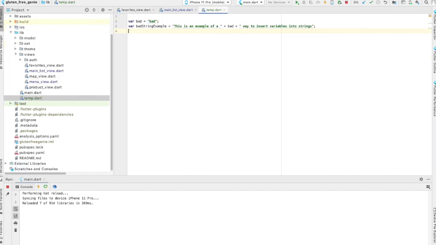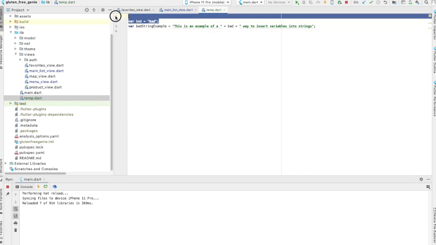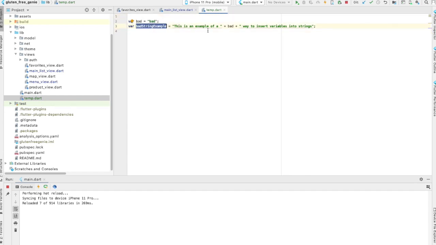The next thing I wanted to go over with you guys is string interpolation. A lot of people, I've seen this a lot, and it's really tacky, and honestly, I used to do this a lot as well. When they're trying to insert a string variable somewhere inside of another string, a lot of times what they'll do is they'll put a string, they'll put plus, they'll put the variable name, or the variable name .toString if it's not a string, and then they'll put another string. And this is just bad. This is a bad way to do this.